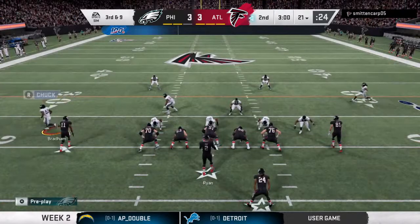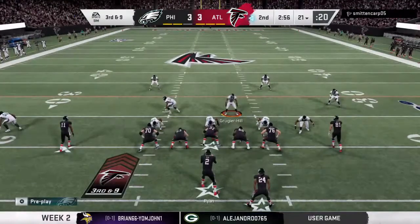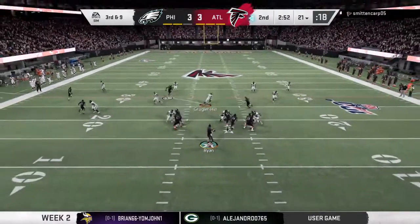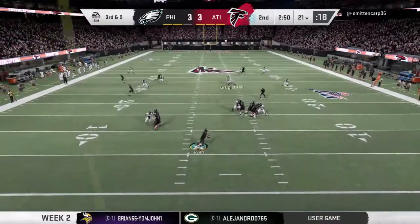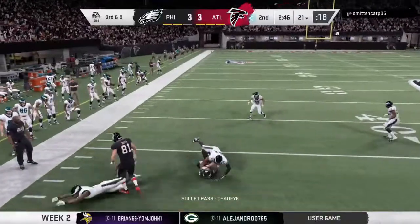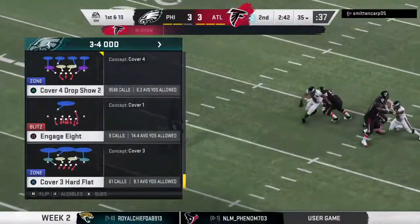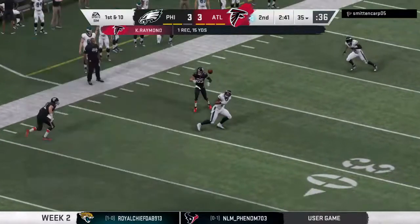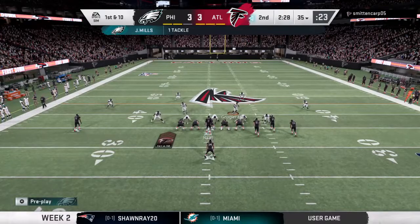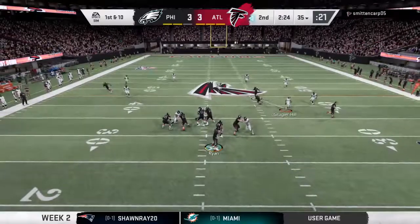The Falcons on 3rd down, just 1 for 3 thus far. This is 3rd and 9. Out of the gun, it's Ryan. Looking left side, he's got it, complete. And he's brought down, getting this one up to about the 35. 15 yards, 1st down Atlanta. Ball up to the 35 now as they come up on 1st and 10.